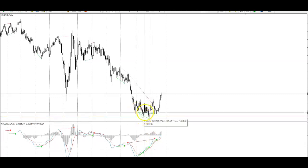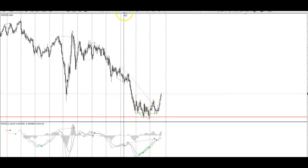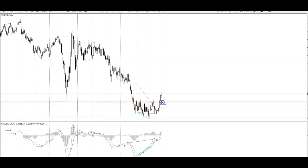Okay, price popping down, new low, pops up, pops up. Finally, it breaks out this week of the area of accumulation. So early next week, this could come down to test this area and then rally up. You can see we're now outside the period of the daily accumulation. So structurally, I am saying this is now in an up move, and we look to buy the USD Swiss franc if you are a day trader or a swing trader.